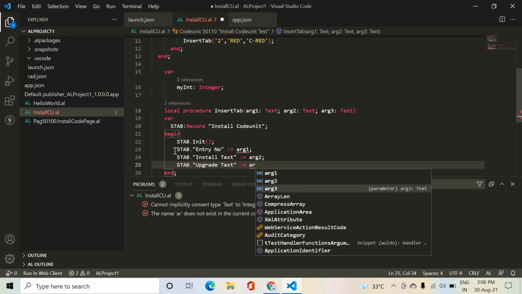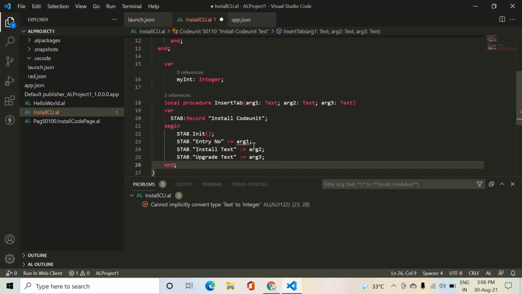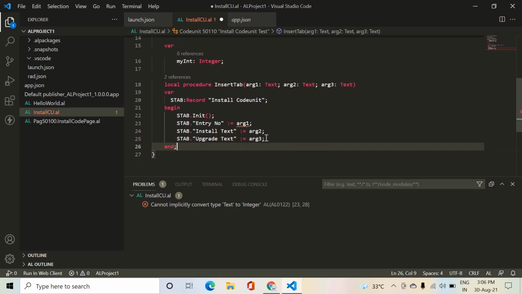Guys, this upgrade text field we will use in the next video, where we will learn about the upgrade codeunit. That's why I have defined this field here. Now let's write ASTab.Insert.